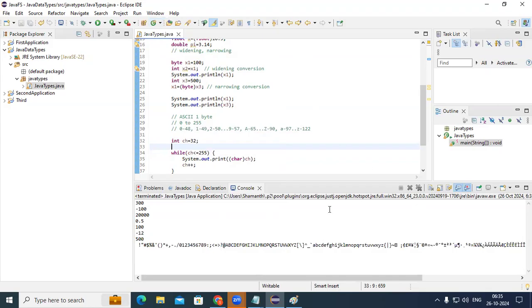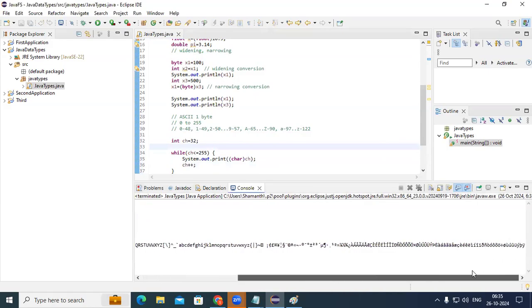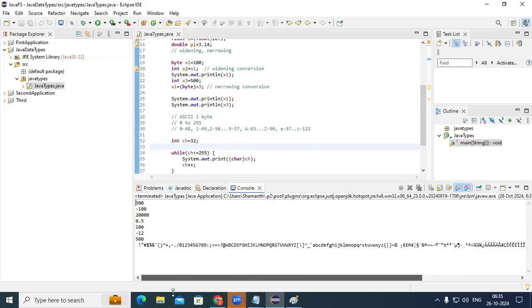You can see all the characters are getting printed at the bottom of the screen: 0, 1, 2, 3, 4, 5, 6, 7, 8, 9, then A, B, C, all of them, and lowercase alphabets as well. Then you have the extended character set of ASCII. In this, you find some of the characters used in French, German, Russian and Spanish, in Latin languages. Apart from that, you have certain mathematical symbols. So this is called the extended character set, and together it is showing for us.